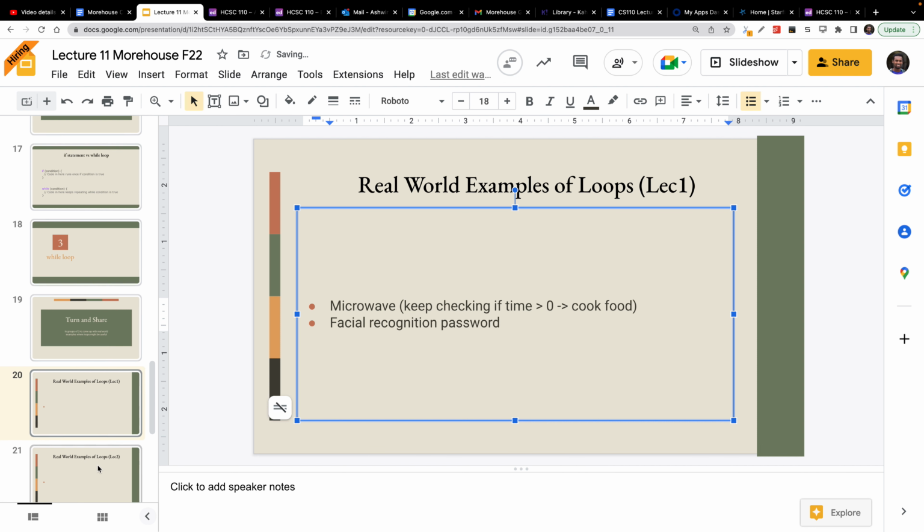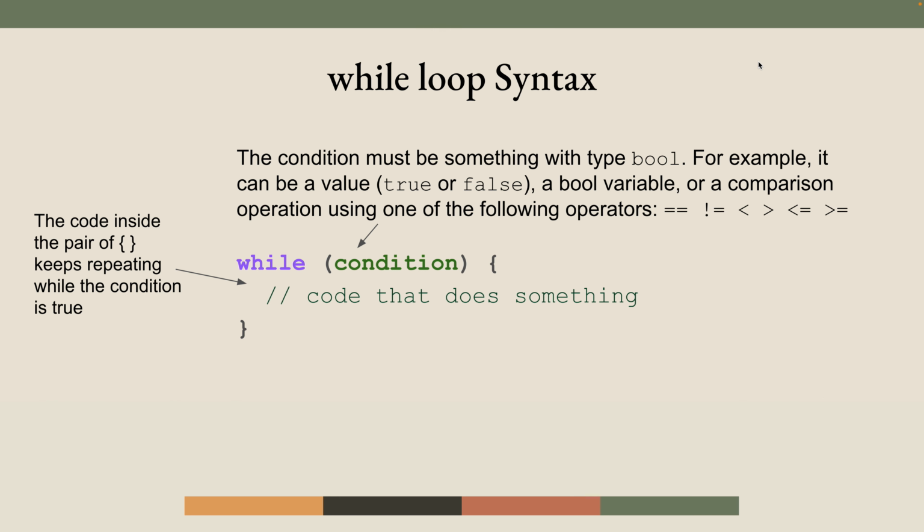Okay, we're almost there, I think we still have 1 more minute. So while loop syntax, again, keyword while. The condition must be true or false. I literally copied this slide from the if-else statement, but I switched 2 things. Instead of running this once, I said keep repeating while the condition is true, and I switched the if to a while. That was the only difference from the if syntax slide.